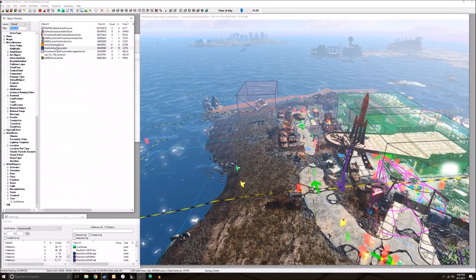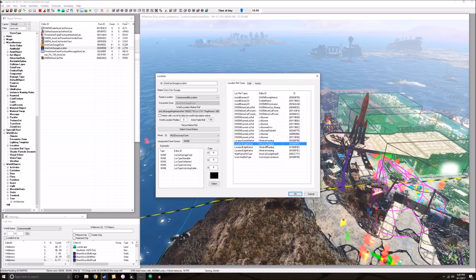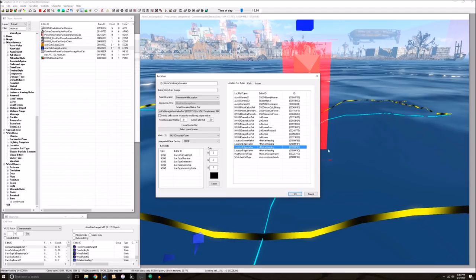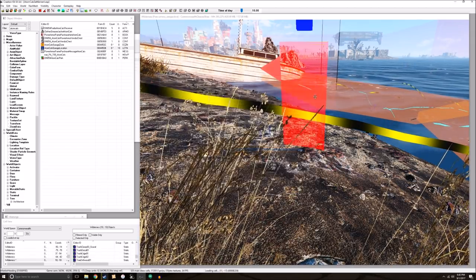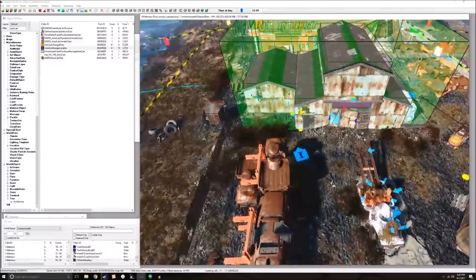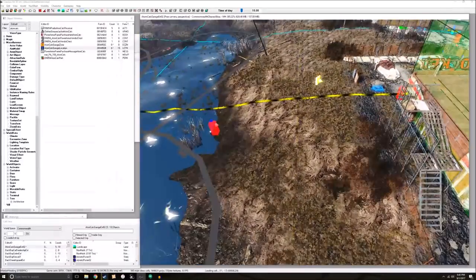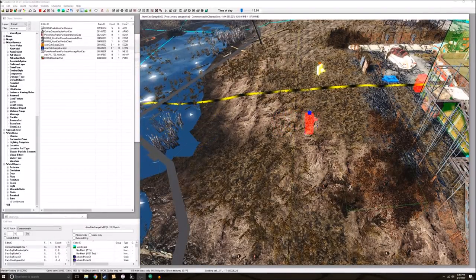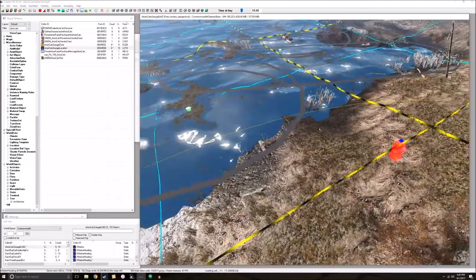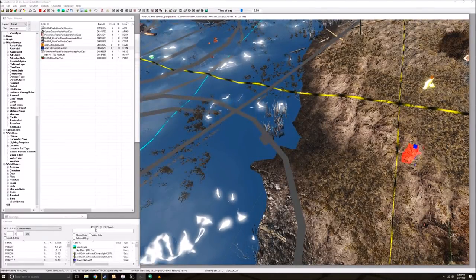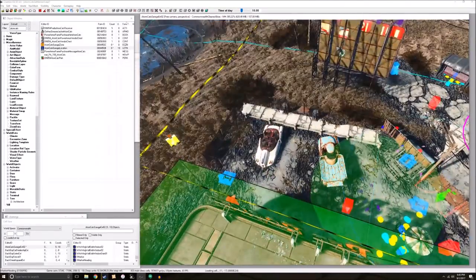So let's find out which one is not open. Just double click, it'll automatically go over to it. So that one's good. That one's good. That one's good. So it looks like this one over here is not in the cell. Let's go ahead and move it. Just hit yes. Just because I really don't want to add additional cells, especially since this cell has a name, I don't want to modify it.